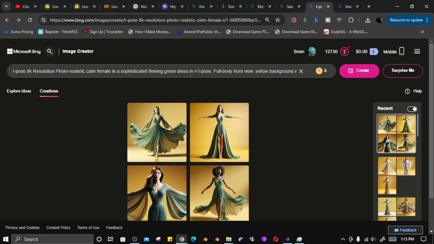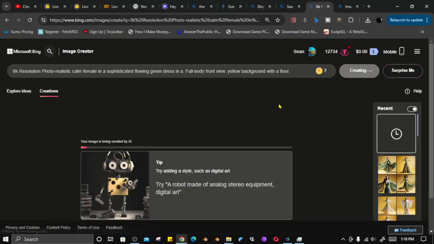However, if you don't want them in the T pose because you just want the model to stand there and look nice, look presentable, you can remove the T pose, and it would just give you a model in a nice dress, talking or looking to the camera, smiling. You can do all that kind of stuff.